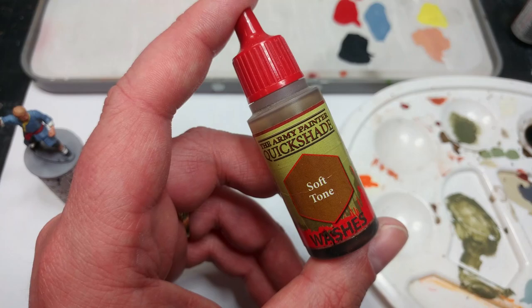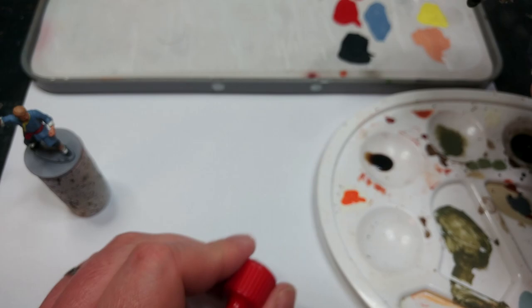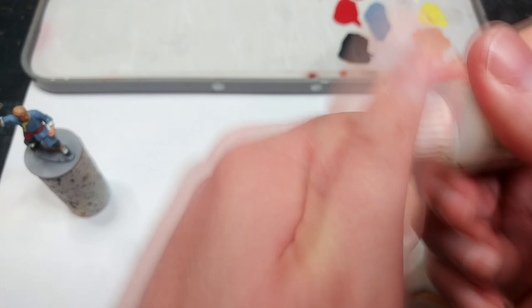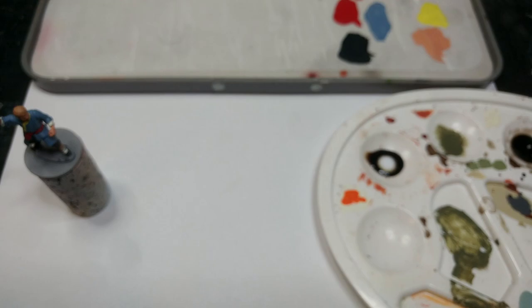So, first of all, just so that I've got enough for my miniature, I'm going to add one, two, three, let's say four drops of Soft Tone. And the same again of Strong Tone. One, two, three, four. And now I've got here the Quick Shade Mixing Medium. Now, folks always ask, do you mean the paint medium, the War Paints medium, or the Quick Shade Medium? Quick Shade. I'm using Quick Shade. And we'll go here. One, two, three, four. Same as the others. So an equal mix of Strong Tone, Soft Tone, and Mixing Medium.